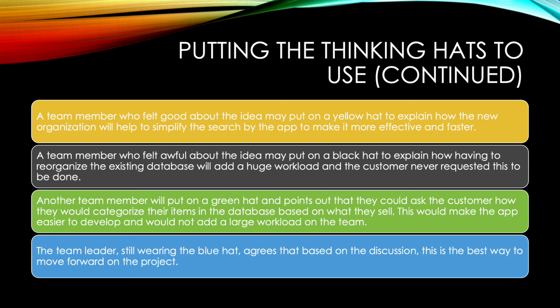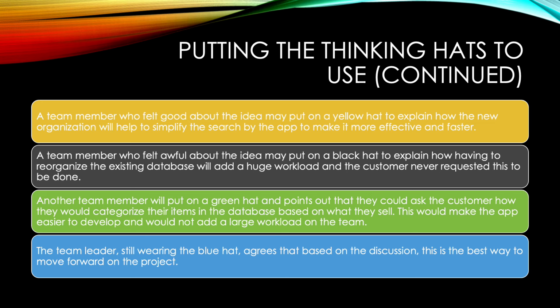Now, another team member, thinking about what the yellow hat team member and the black hat team member had just said, may put on the green hat and say, "Well, here's a good idea to satisfy both of you. How about we tell the customer, hey, how would you organize the items on your list? You know your customers better than us. You know how your company is better than us. How about you organize your database in a way so everything's categorized, and then that'll help us to create an app for you that'll find things faster. We're asking you because only you know your company, only you know your customers, and we don't want to organize it for you and create a system that's bad for you."